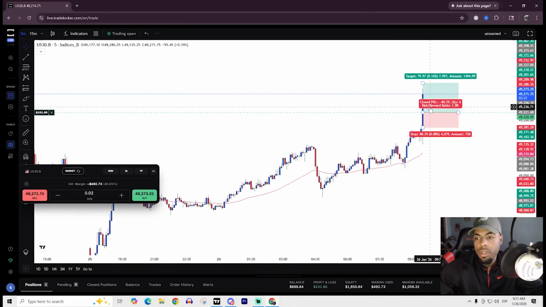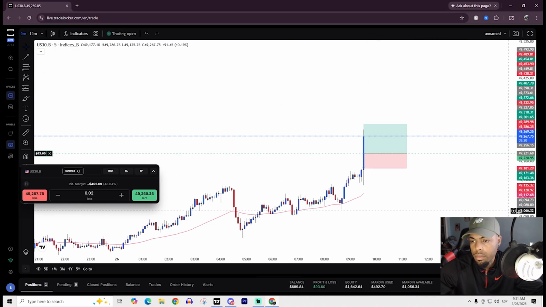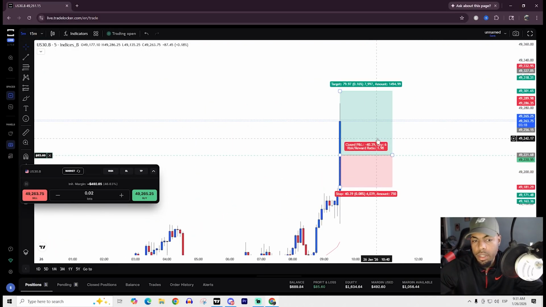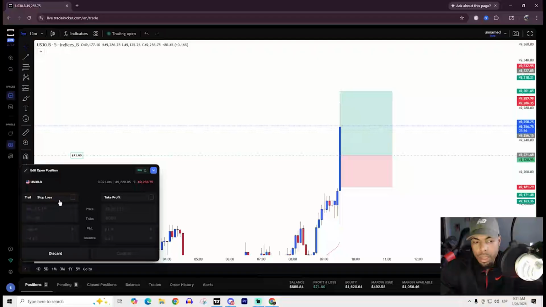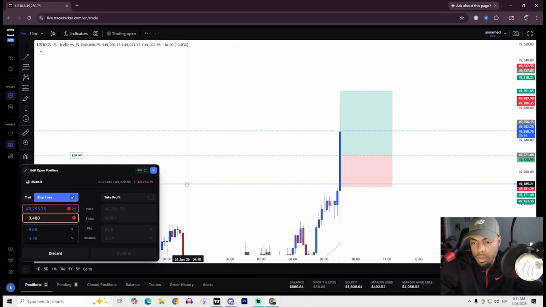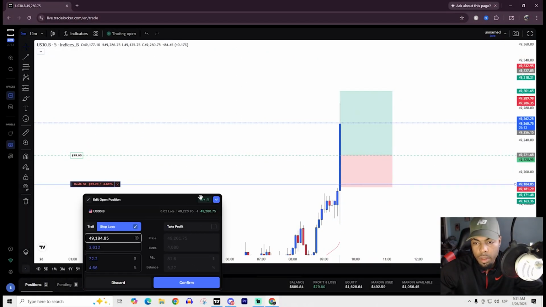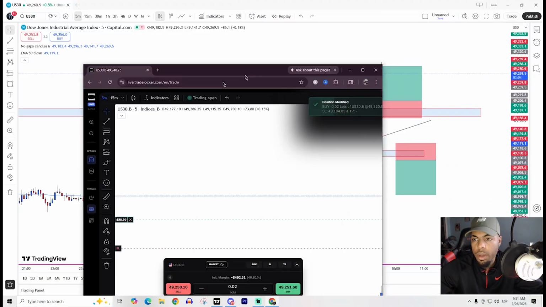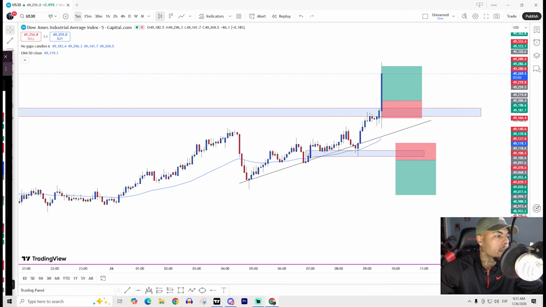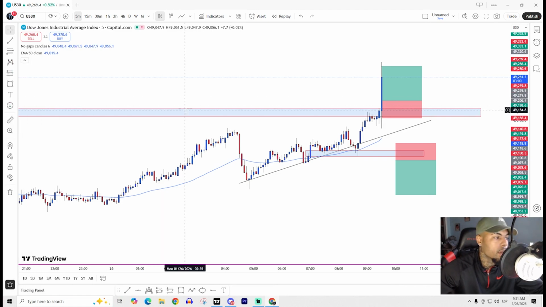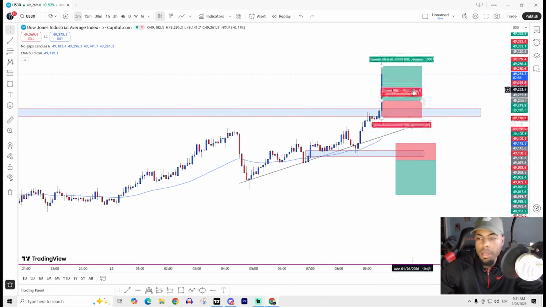This is my position right now on US30. I still got to mark up my stop loss because I'm literally all over the place right now. And then my TP, I would rather wait it out. So I'm just going to leave this over here on my other screen. And we're going to see if it hits TP.